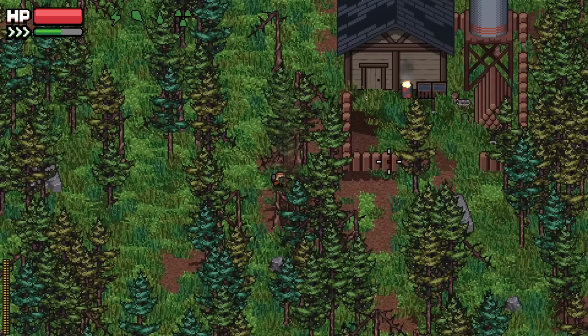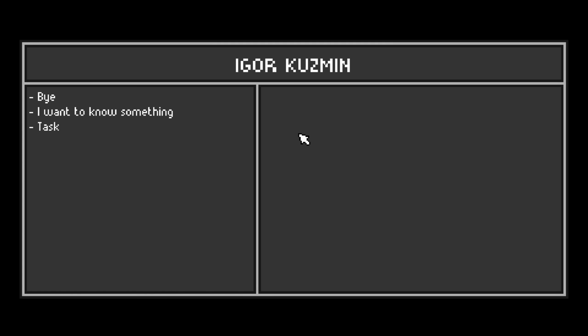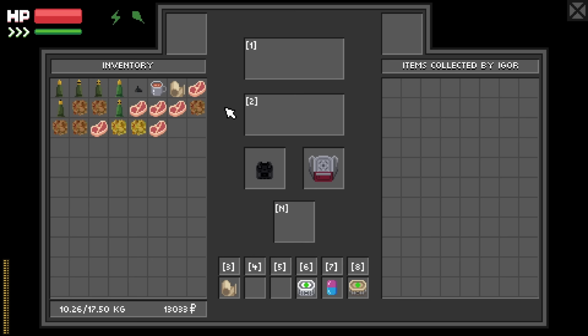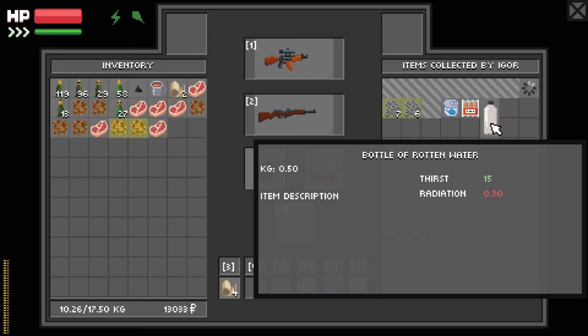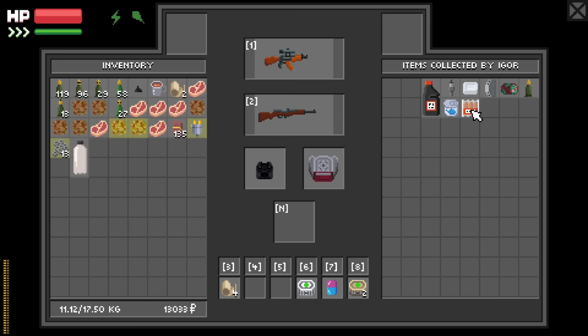We've done a quest for him before, so now, same guy, yeah? You got a task? No, damn it. Well, never mind. Let's see what loot he's got, though. Oh, that bottle of rotten water. Not great. Righty-o. Worthless rubles, a plug, a whole bunch of stuff. We'll take the rotten water. It turns out you can turn it into clean water with stuff.